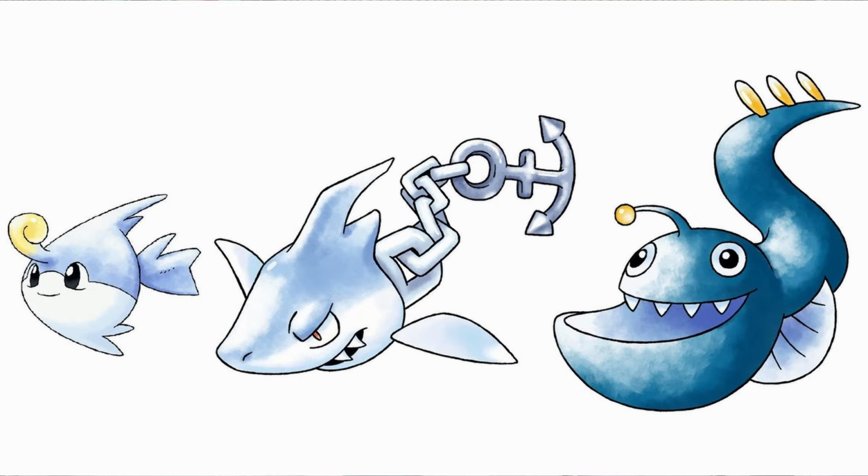I could see this being either a water steel type or a water ghost type with Steelworker, similar to how Dhelmise is a grass ghost type with Steelworker, so that it has a bit of a steel type STAB even still. The baby form of this Pokemon is adorable as well. This would have been such a cool Pokemon. I feel like this would have been up there with Basculegion in terms of best aquatic or fish Pokemon. I love this thing so much. Again, I actively hate everything because this thing doesn't exist.